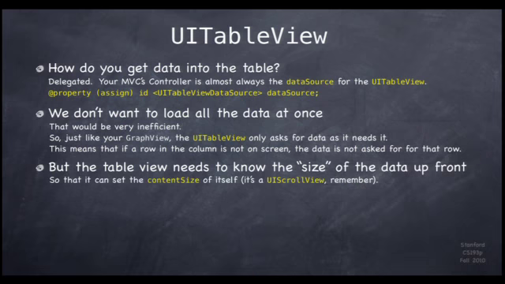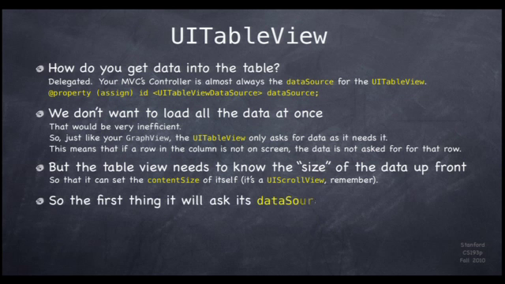So how is the table view, though, going to manage its visual size, like the scroll indicators and things like that, if it doesn't know how many rows there are? So you have to tell it how many rows and sections there are, so that it can make space for it and know when to ask you as the user scrolls. And so you have to be able to provide that. You can think of it this way: the table view is a subclass of UIScrollView, and the table view needs to know its content size. Remember, content size is the scrollable area. It needs to know what that content size is, even though it doesn't want all the data. So it's going to ask you for that.